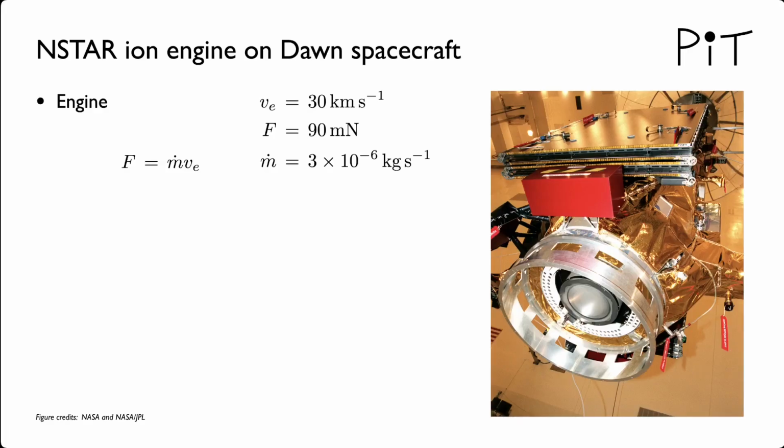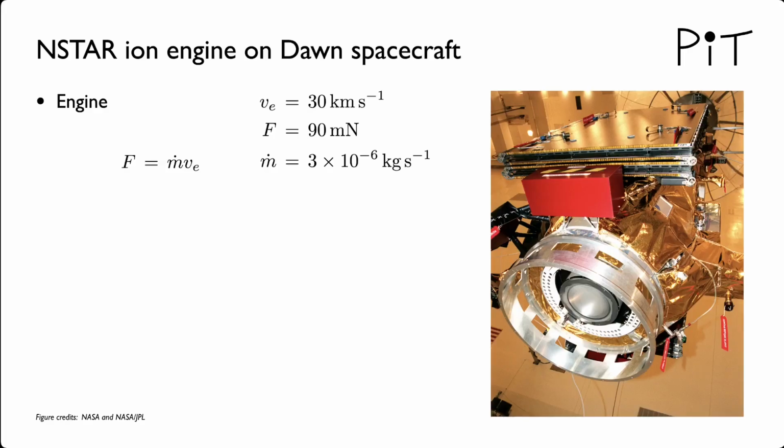Now, this exhaust velocity of 30 kilometers per second is much larger than that achieved with chemical rockets, which we saw in an earlier chapter is limited to around 4.5 kilometers per second. But the mass flow rate with an ion engine is tiny. Here it is just 11 grams per hour, and this is why the thrust is so small. In contrast, the liquid hydrogen-powered Vulcain engine of the Ariane 6 rocket delivers a thrust of 1.4 meganewtons at launch, which is 16 million times as much as the thrust of this ion engine.